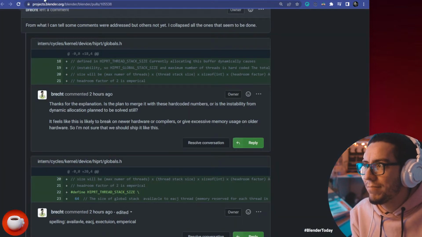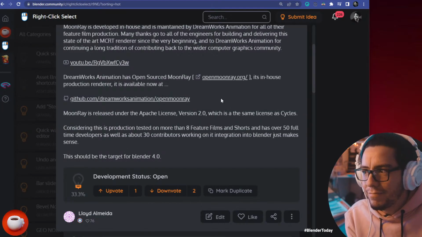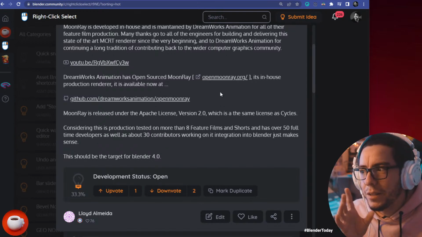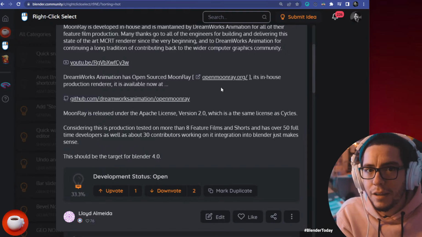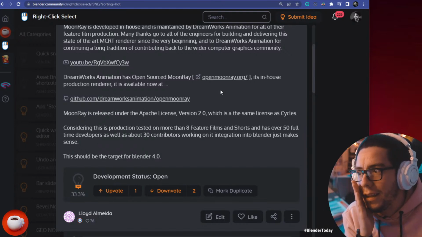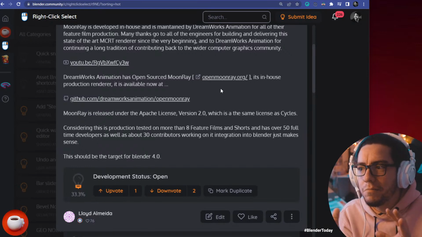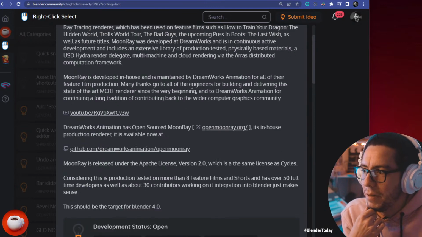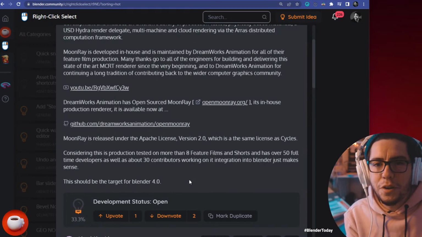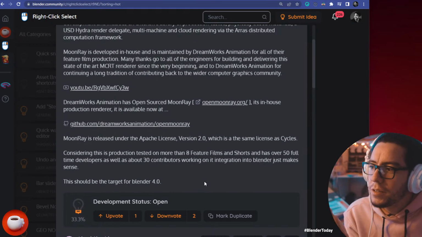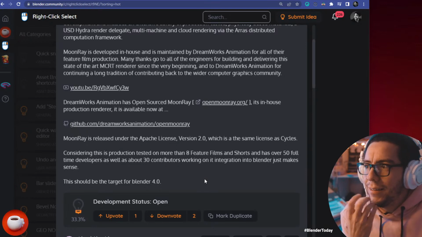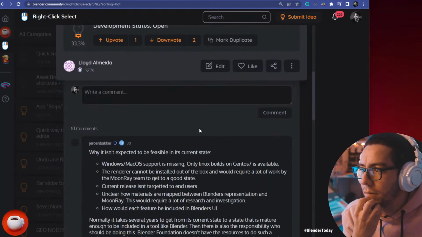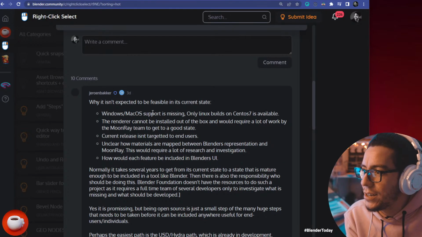So yeah, I think the best way to go about this is to make sure that Blender Cycles is compatible with USD, like Hydra. That is a Hydra delegate, and then just connect with other engines that way. But just saying Blender 4.0 should have a new renderer just because it happens to be open source, that's not easy to happen. And hey, actually we have Jeroen, a developer, answering this.